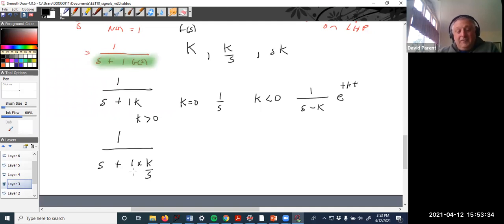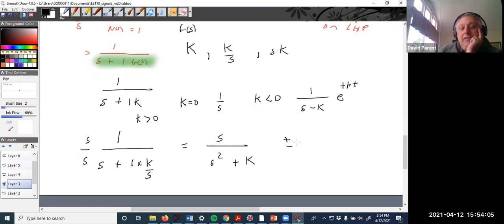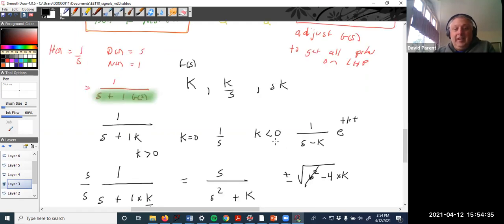All right, well, this is not in the right format, right? You have to have the polynomials in descending order, and you can't have it inverted. So let's just multiply the numerator and the denominator by s. Okay, and we get s squared plus k. Now, the s term is missing, right? And what that means is, on the quadratic equation, that b squared term is gone, and I'm left with 4ac, which is 1 times k, and now I have imaginary roots, a pair of them. So that's going to be an oscillator. So no matter what, and then yeah, if I set k equal to 0, I'm right back to where I started from, right?